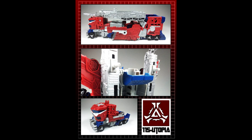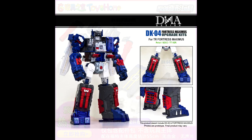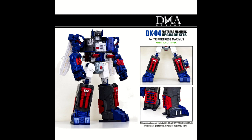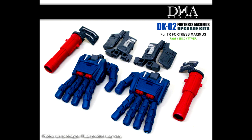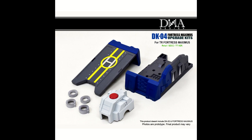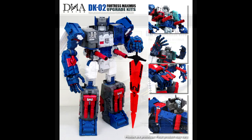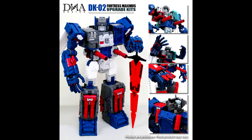The kit is only available on Taobao at the moment, but hopefully it'll be available at BigBadToyStore and other retailers soon. Also in upgrade news, DNA is giving us another version of their Titans Return Fortress Maximus stuff — originally for Takara, now for the Hasbro version. You get new hands, hip cannons, new legs for Cerebros, new feet with a rocker joint, and new ratchets. Great for added poseability.